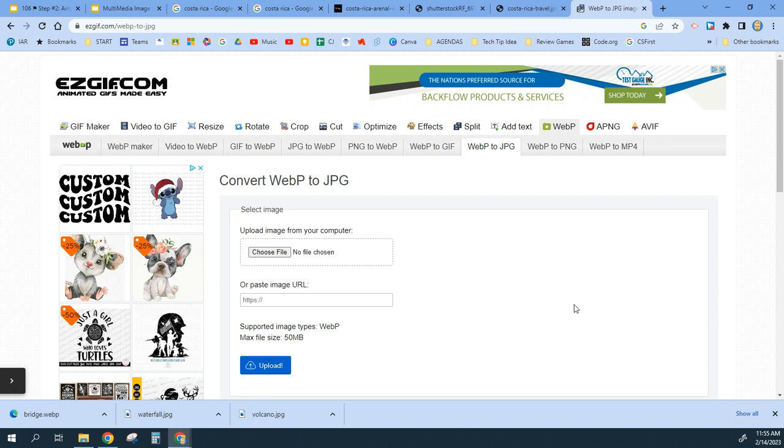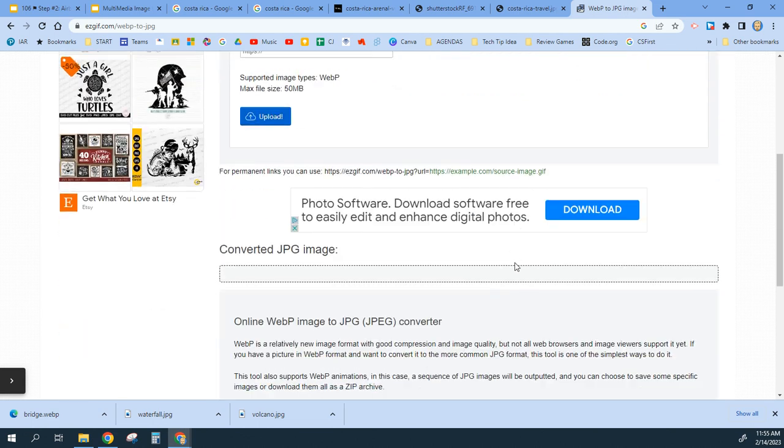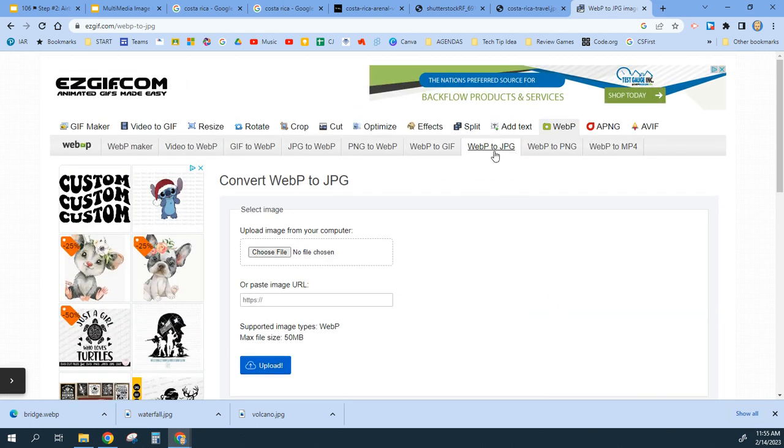Now, there's a bunch of these out here. This happens to be one. This is called Easy GIF. You guys are unblocked from it. There's a bunch of them that you're blocked, unfortunately. But this one works for you. And it's got ads over on the left side. That's why it's free. But what we're doing is a WebP to JPEG conversion. So I'm going to take that WebP, which is useless, and convert it into JPEG, which is the best.